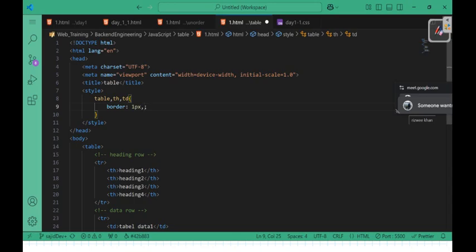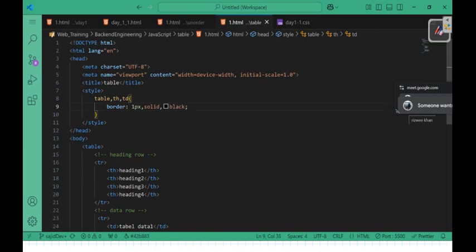The main part of web designing is the CSS, right? So we can write here table, and we can write solid. What is the solid? Don't think, only look. Sorry, black. So we can write here black.